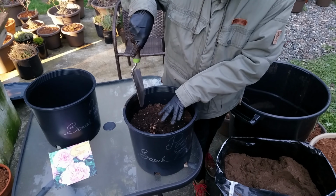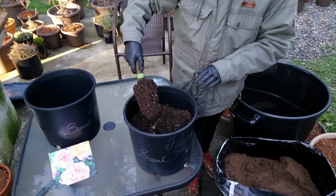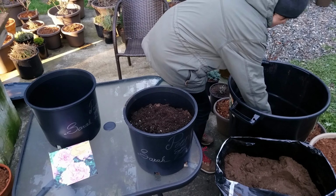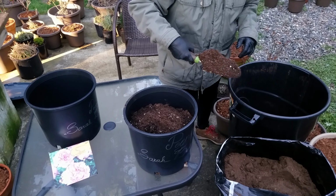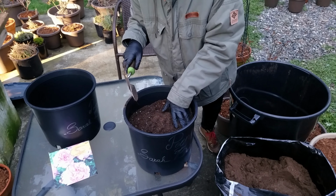Now we want to cover with some more dirt, but not a lot. It's just about a couple inches. Those pink eyes are supposed to be really, really close to the top of the soil when you're planting them, or they won't bloom.